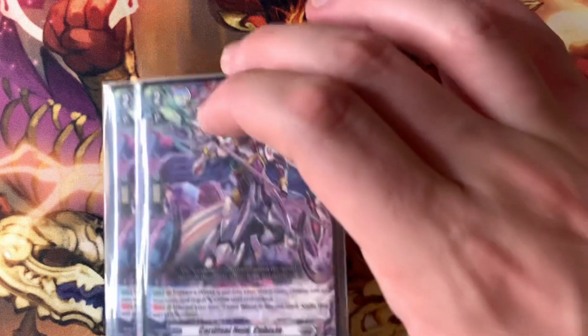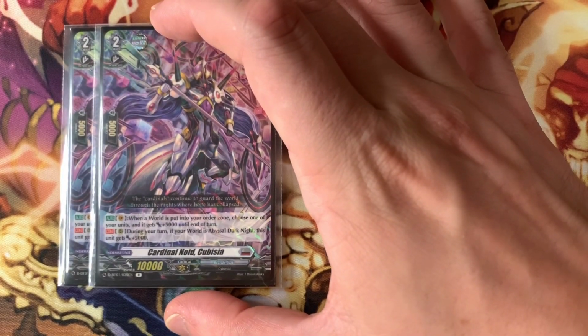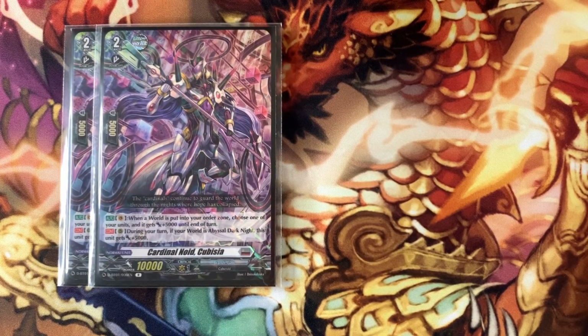Wrapping up our grade 2s over here, we actually have 2 of the Ride Line grade 2s. This is going to be Cardinal Nold Cubisa once again. So we see this guy for its second skill in the regular deck, continues on Rearguard Circle. During your turn, if your world is Abyssal Dark Knight, this unit gets an additional 5k. So just the 5k number helps.